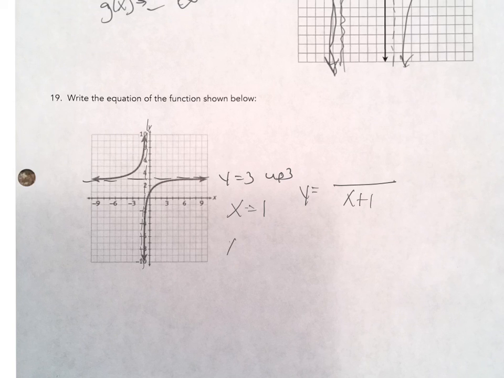Because if we get x equals negative 1, we want to make a factor out of that. So in order to make a factor out of it, you want to do the opposite. To move it up 3, I'd put it out here. Now, if you pay attention, this is upper left and lower right. That's not parent function. Parent function is this way, so it has a reflection in it, so I would put a negative 1 in the numerator.